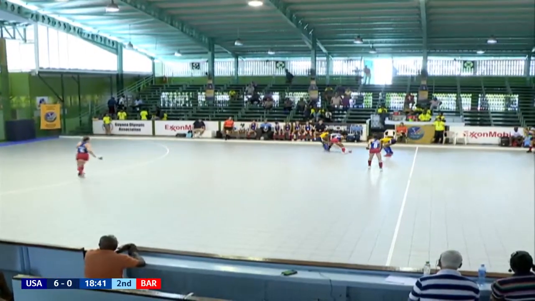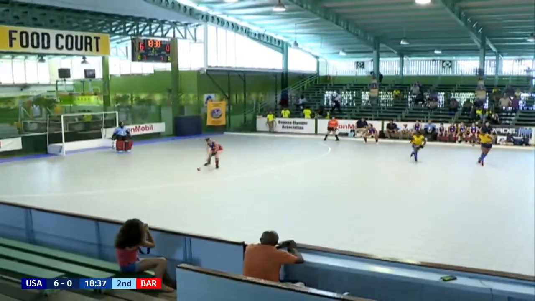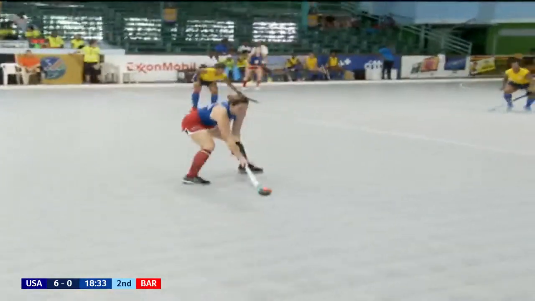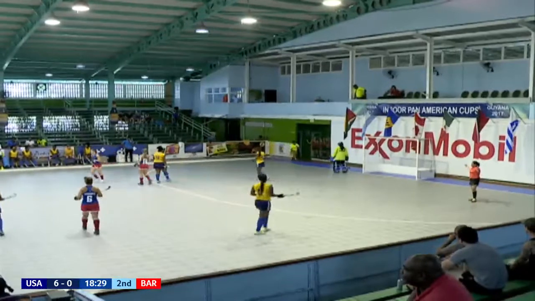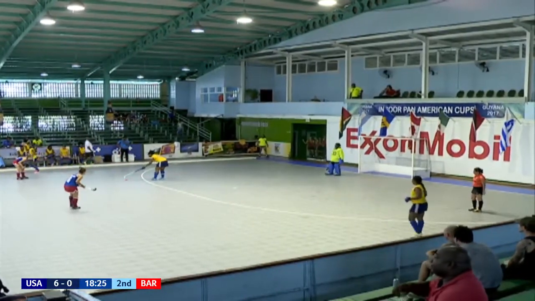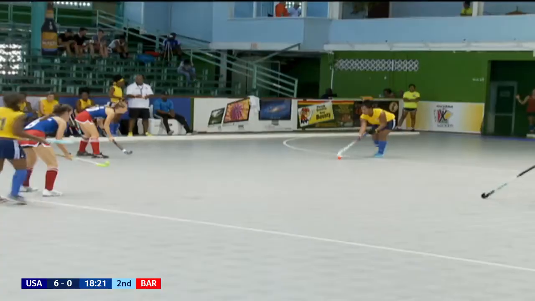This is Fuller defending now for the United States. Going deep back to her captain Campbell, who's controlling this United States team. Campbell looking to go again cross court deep into the right side of the Barbadian territory. On this occasion, Fuller wasn't there, and McDonough was slow in getting across and the ball going into touch.